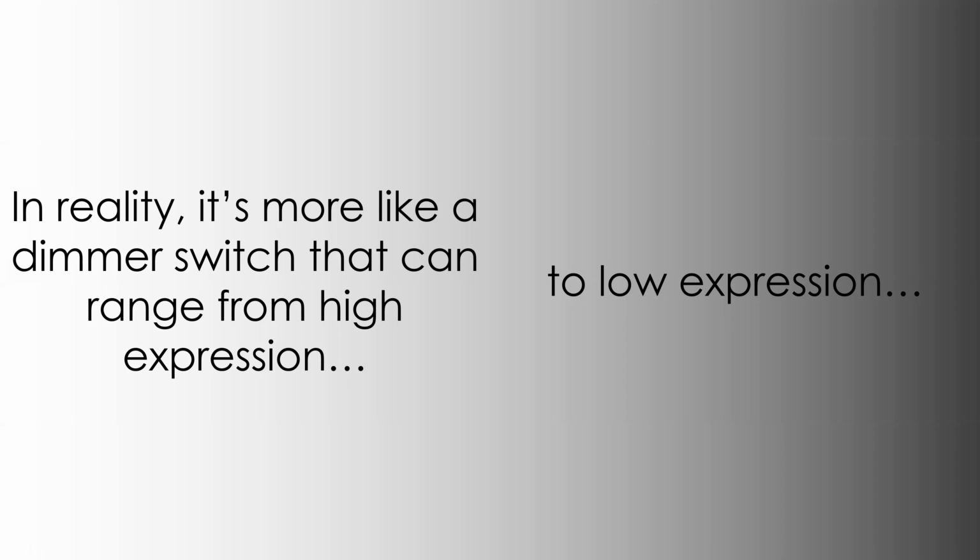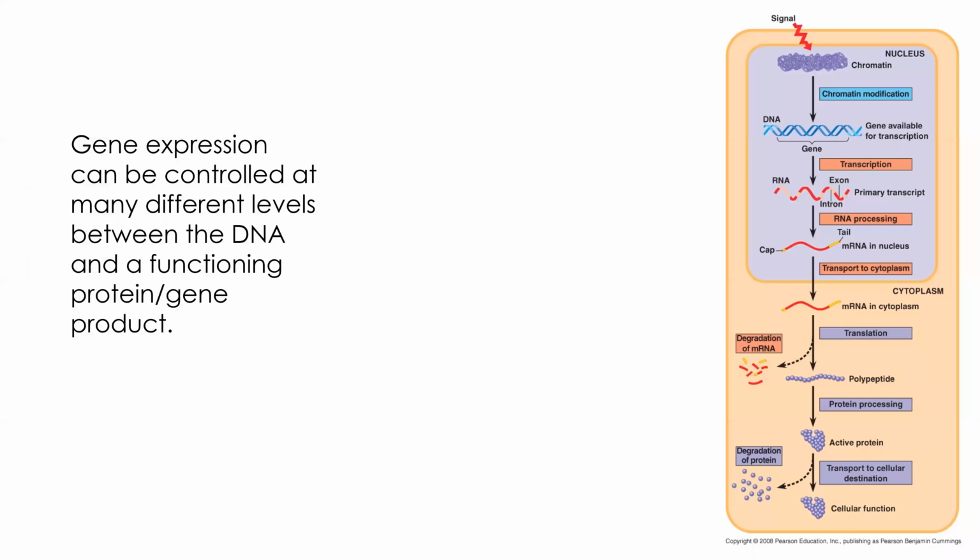looking for. So remember from our last chapter, we talked about the idea of gene expression, meaning not just the sequence of DNA, but exactly what type of mRNA or protein we're looking for. So it doesn't matter so much about the sequence of DNA, we're looking for the production of some gene product. So gene expression can really be controlled at many different levels in the cell. Most of these we've talked about before, but we're just going to add some new elements today.